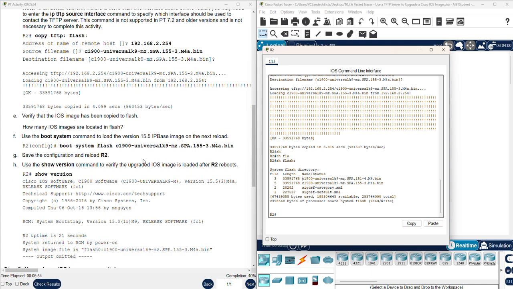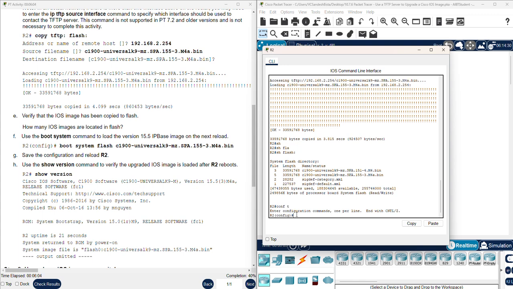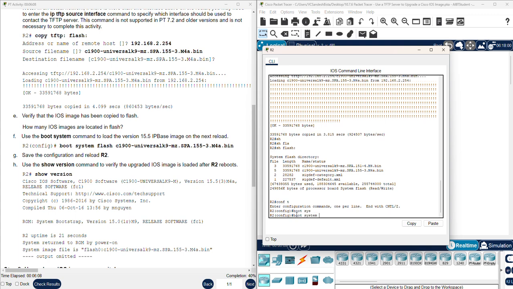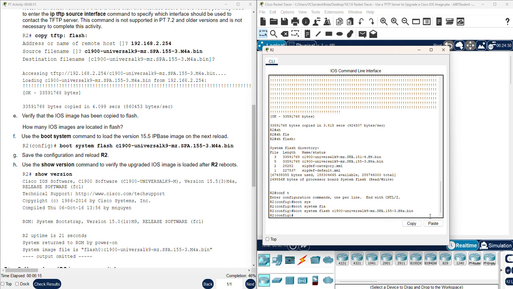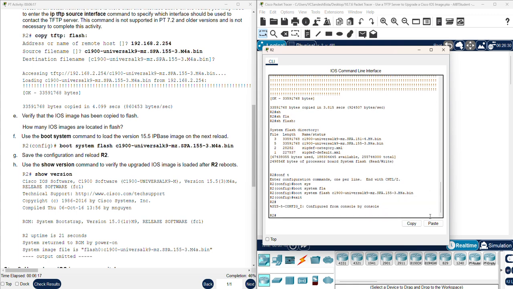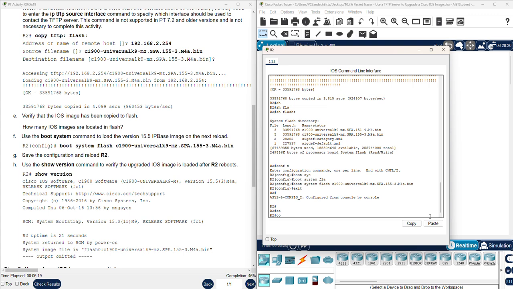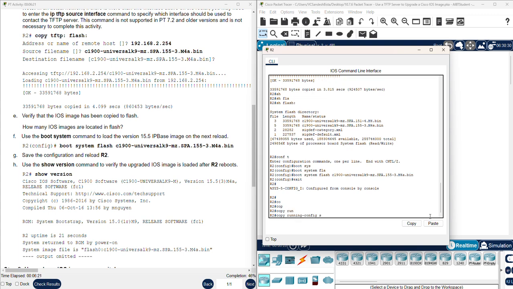Now every time we restart the router, we want the router to restart with the new image. So what we'll do is config terminal, boot system flash, and then paste what we copied before, enter, exit, copy running-config startup-config.